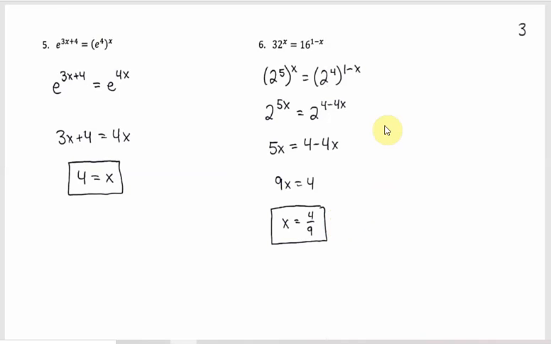So for this sort of thing, I think for the type 1 equations, this is about as involved as they get right here, where you've got to manipulate both bases in order to get them to match up. So it's almost like you have to figure out in advance what base you're aiming for, where you're going to try to get the same one on both sides, and then go toward that. Rather than trying to do one side and then the other side. So you got to sort of plot everything out in advance, I think. I think that works out a lot better here.